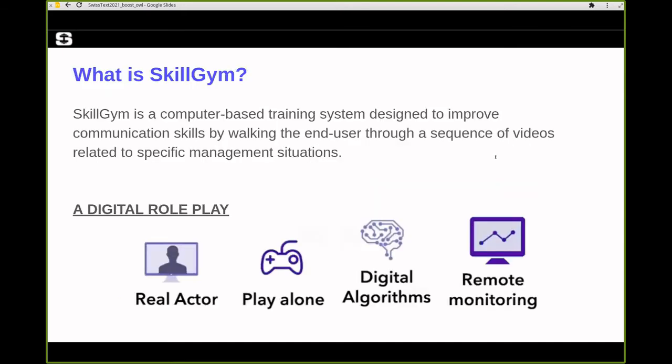So, okay, what is SkillGym? It is a computer-based training environment focused on helping to develop communication skills. These skills are trained through a series of conversations where the user plays the role of a manager facing complex situations with her employee, which is played by the simulator.